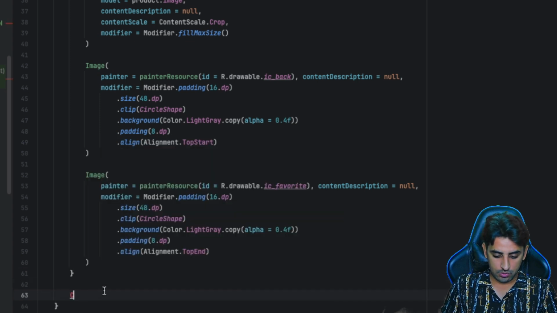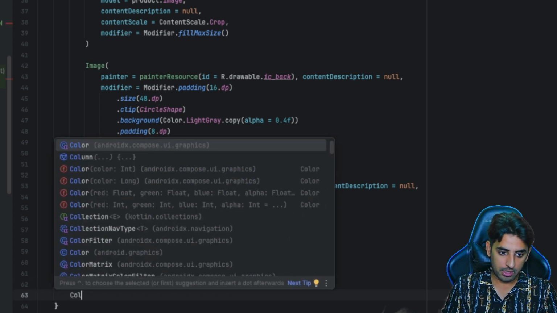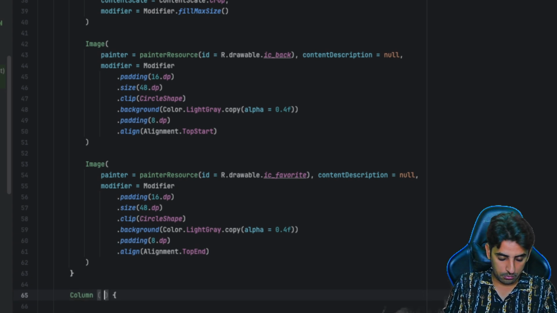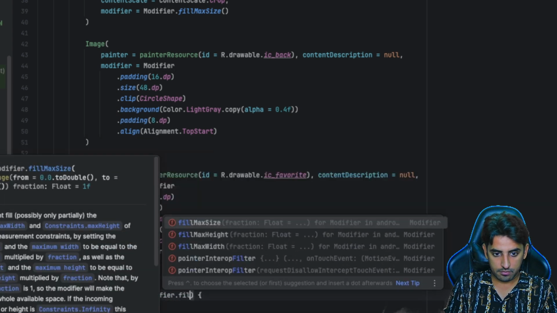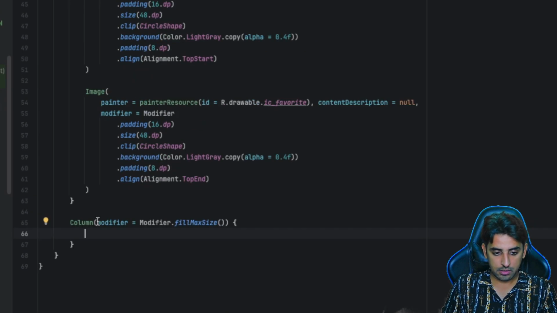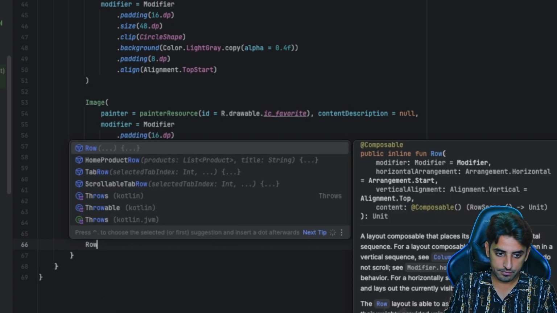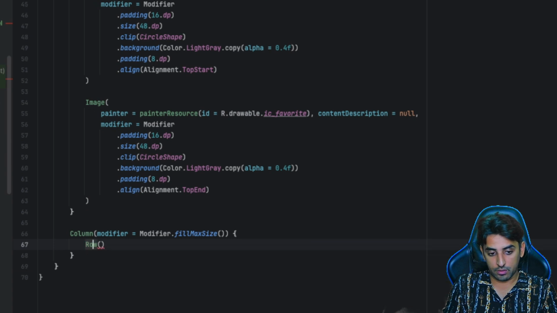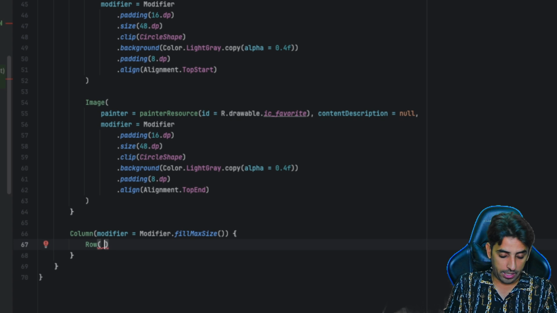So the second thing is that we'll create a column again over here, and that column is supposed to have the modifier equal to modifier dot fill max size, so that it covers the screen. And now what we will do is create a row, and that row is basically for the title and the price.